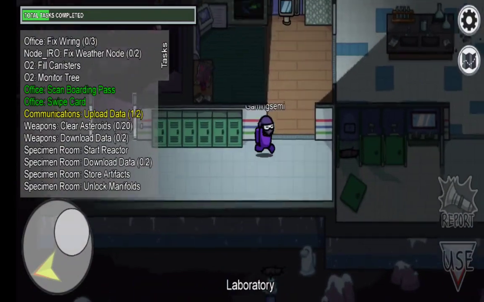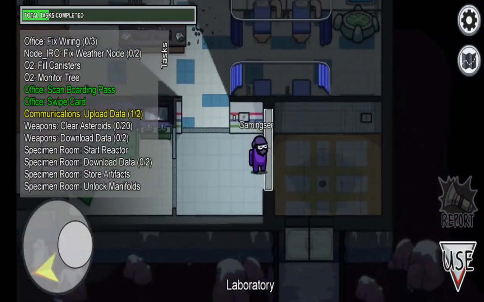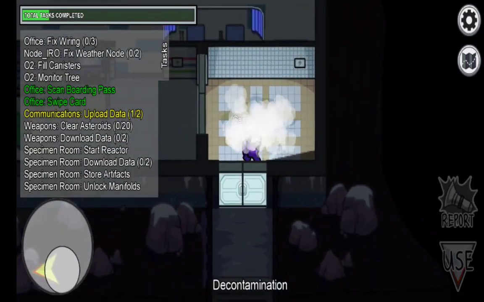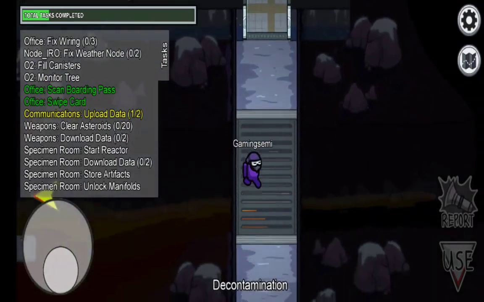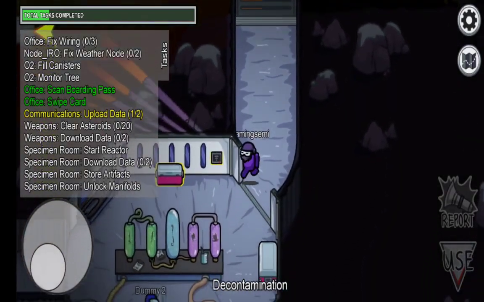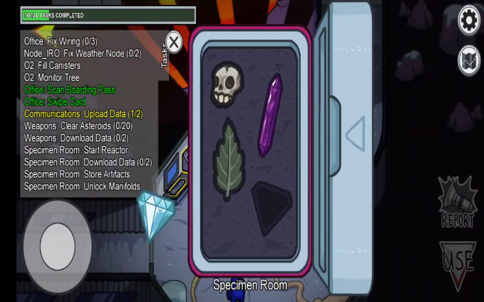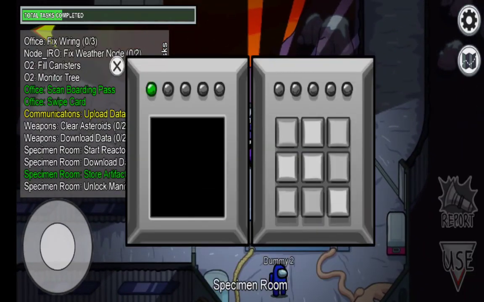Okay, let's go in here. Why am I so slow? Come on, let me through. Let me through. Thank you. Let's go over to the specimen room. Go over to here. Yes, I never get this task. Do you know how hard it is for me to not be able to live without this task? Oh my goodness. Okay, ooh.